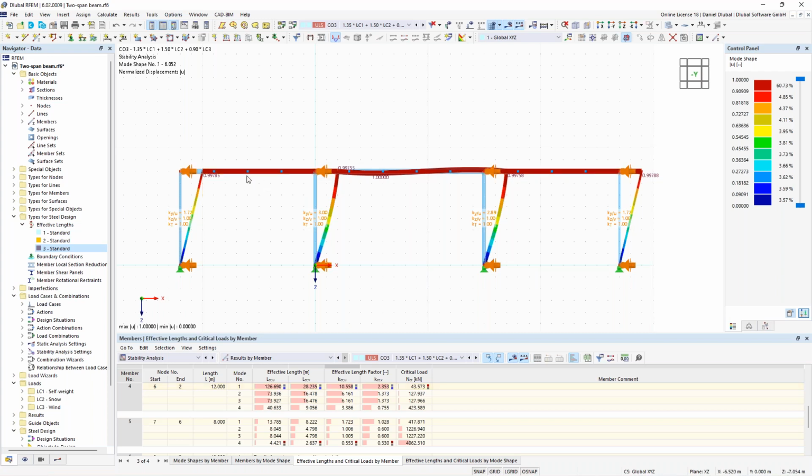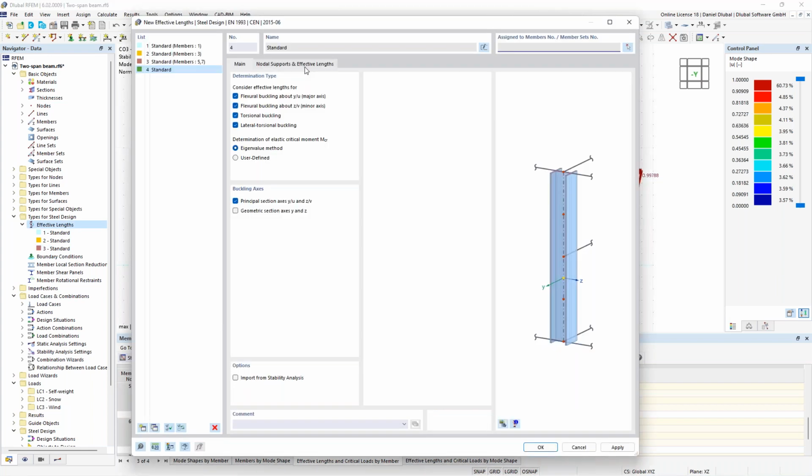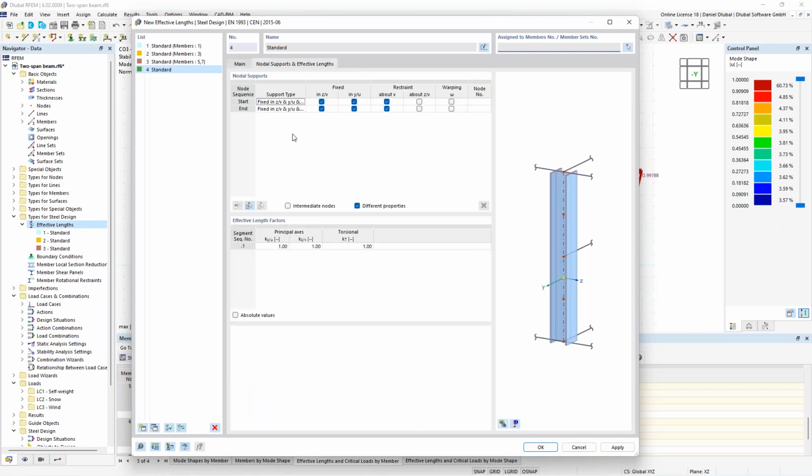So I double click on one of these. Oh no, well, let's do this another way. I go here to the effective length, create a new effective length, and say okay, the nodal supports should be automatically detected by this member.